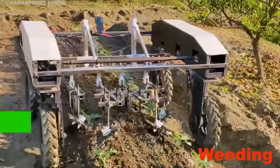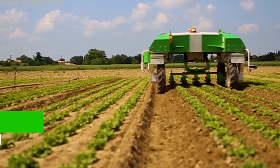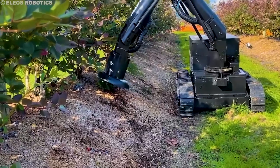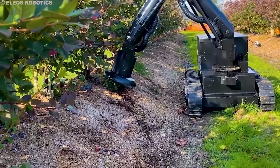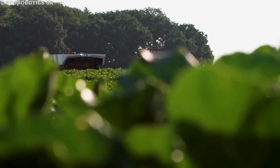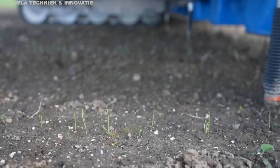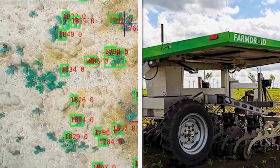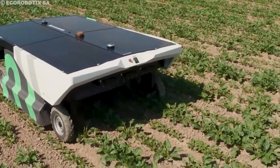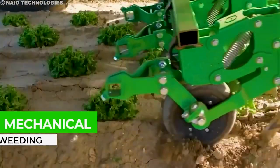Weeding. These robots remove weeds from fields without manual labor. Weeding robots use image recognition technology to identify weeds and use precision tools to remove them from the soil. There are many purpose-built robots designed specifically for weeding applications. These robots crawl over the produce looking for weeds, and extend an arm to pull, smother, or spray the weed when found. Mobile and articulated robots can be paired for tasks such as weed control, autonomously navigating through fields to identify and remove weeds without the need for human labor.